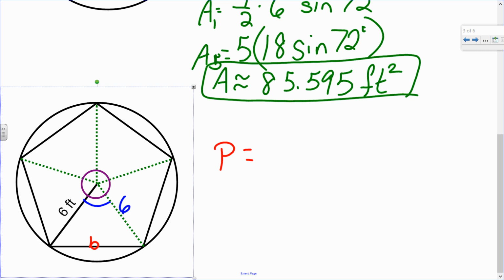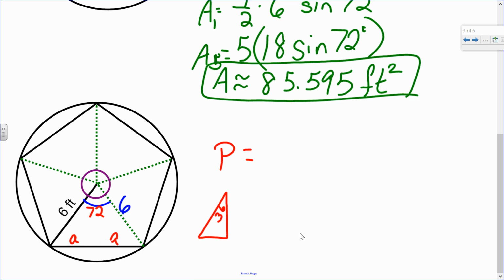How am I going to get that? Need some help coming up with some ideas. Grace. Okay, so take half of a triangle. This was 72. So now I'm going to take half of that. And so this will be 36. And if that whole side was B, what I'm doing now is splitting that into two little pieces, right? And I know that that's 6. So which trig ratios should I use to be able to figure out A in that little triangle?